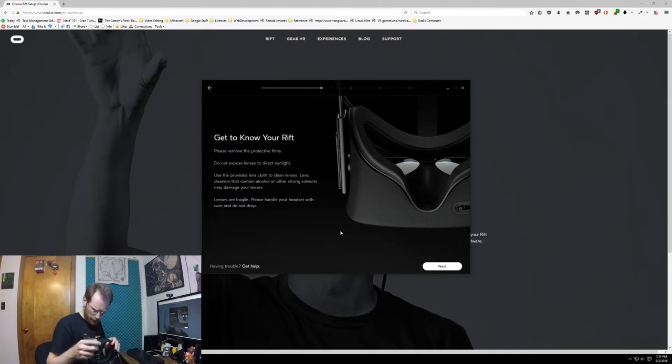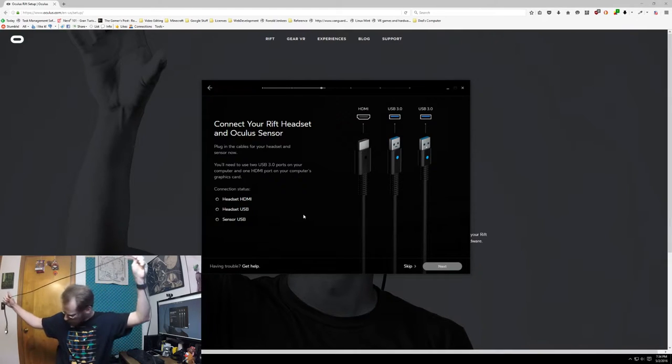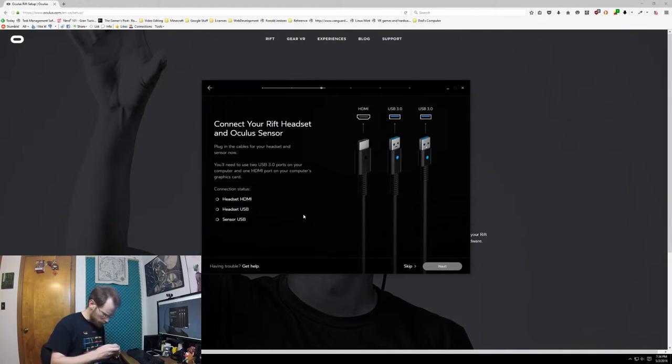Alright, so that's all that stuff out. Lenses are fragile. Please handle your headset with care and do not drop. Connect your Rift headset and Oculus sensor. Plug in the cables for your headset and sensor now. You will need 2 USB 3 ports on your computer and 1 HDMI port on your computer's graphics card. Alright, that shouldn't be too big of a problem. Alright, so not that long of a cable, but hey, we ain't doing room scale.